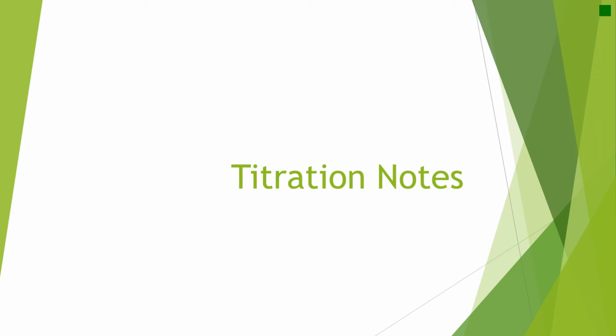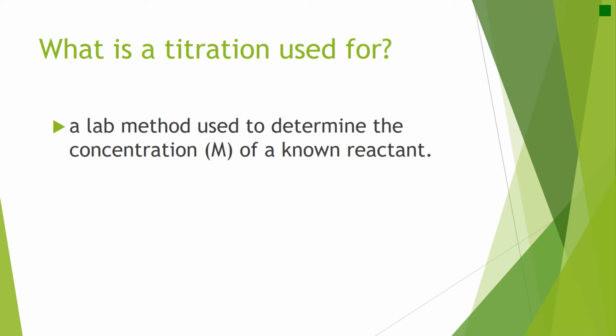Tonight, what we're going to be talking about is titrations and going over a little bit of the vocabulary that you're going to need to know in order to do a titration. So what is a titration? Basically, it's just a lab technique that we're going to be practicing in class. It's used to determine the concentration or molarity of a known reactant.